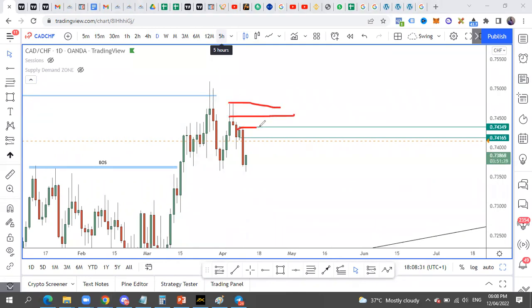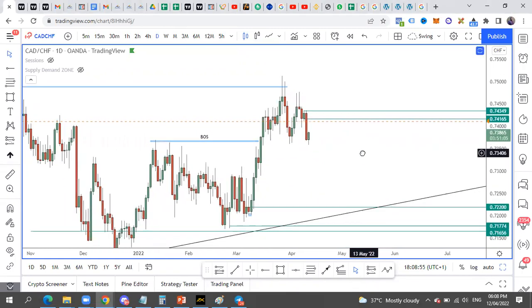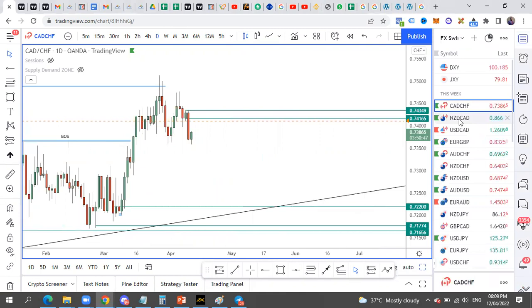You have to wait for price to come into the 74150 or 74500 zone for your entry. Pick your entries from the lower time frame for a sell. You should be able to get a good 1-to-15 to 1-to-20 risk reward. This is trade number one for me. You have a lower high, a lower low, a lower high, and a lower low — so you're waiting for your retracement for a sell on CAD/CHF.